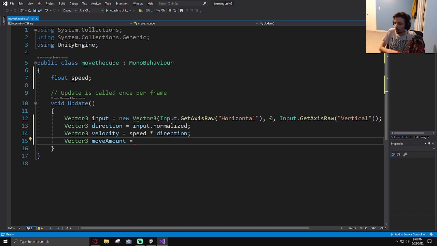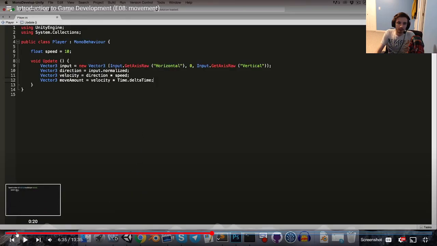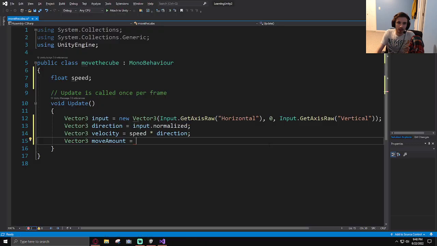Got it. I get that he explained not the theory, but he explained what a vector was. It just seems very unnecessary to me. Like, I don't know why you need to do this when this is just going to be the same number.